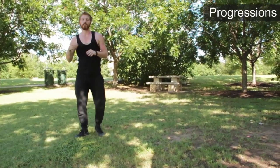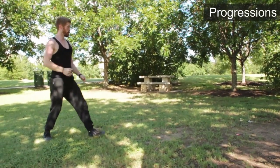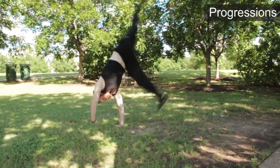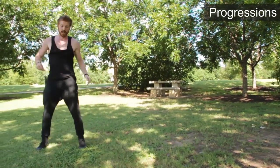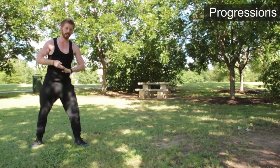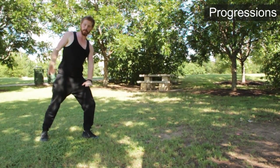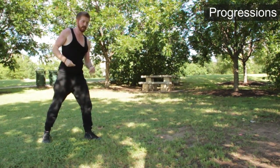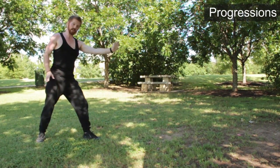You're going to get comfortable landing balanced. You're going to get comfortable going inverted. You want to be able to do this very easily. Okay? Once you have that, then you're going to work on going one hand. Again, this is going to help on practicing on generating that power with the back leg, also getting that lift with the jump, and you're going to be also working on just going inverted, but with less assistance.